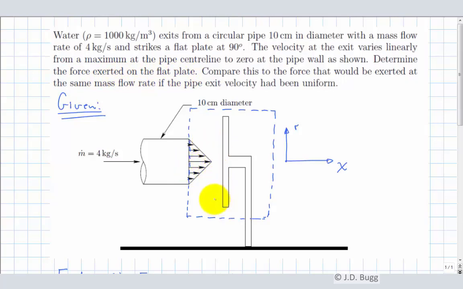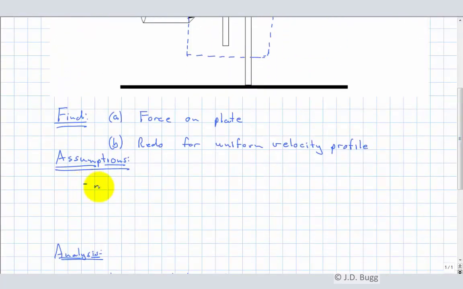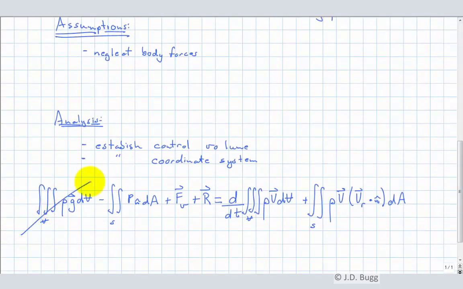As we're going to see in a moment, we're going to come up with that by solving for this reaction force down here. So if we solve for this reaction force, neglecting these body forces, then we'll just get the effect of the water splashing on it, and not the effect of this having to support the weight of this thing as well. So that's our first assumption that we're going to make, is neglect body forces. And as far as the equation is concerned, that term goes.